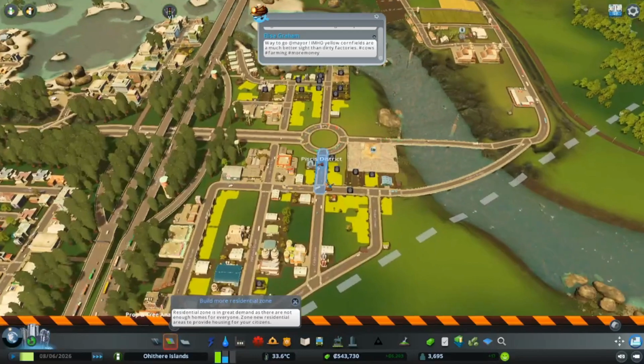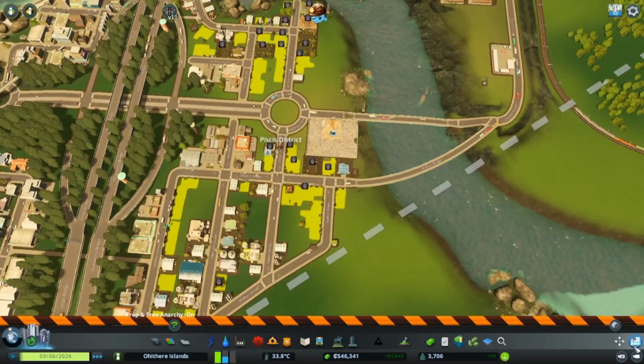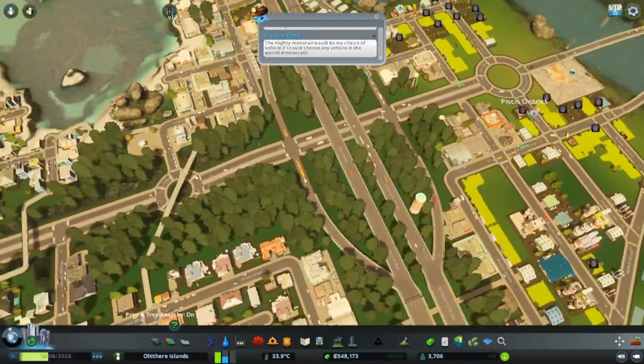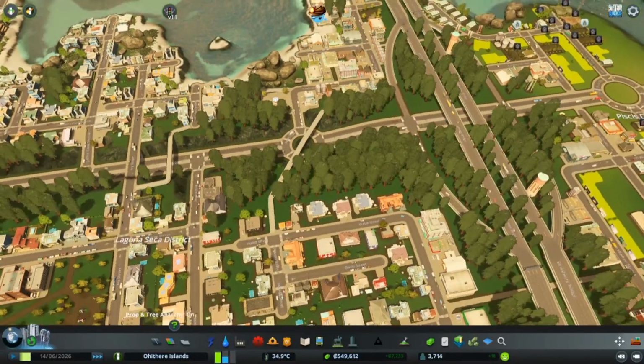Just a couple of shout outs before we finish. I'd like to thank the commander first of all for coming up with the name for this district, Pisces district. And also Janu for coming up with a name for this district, Laguna Seca district. So thank you both of you.